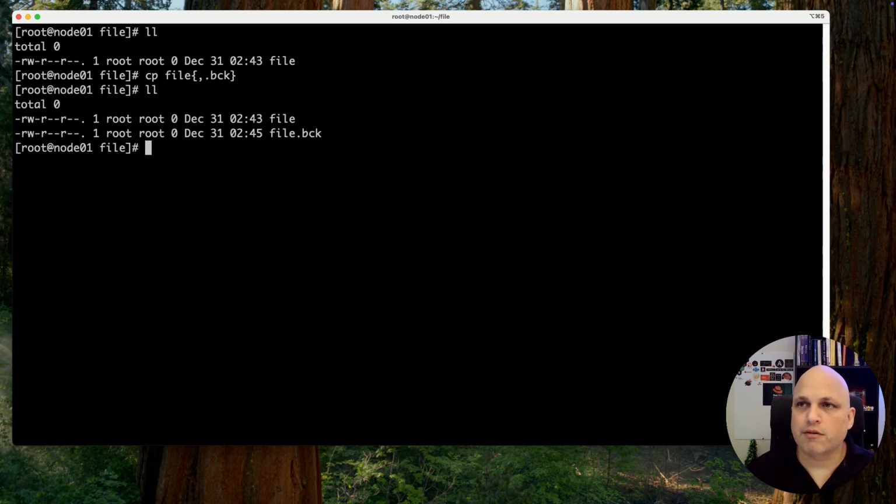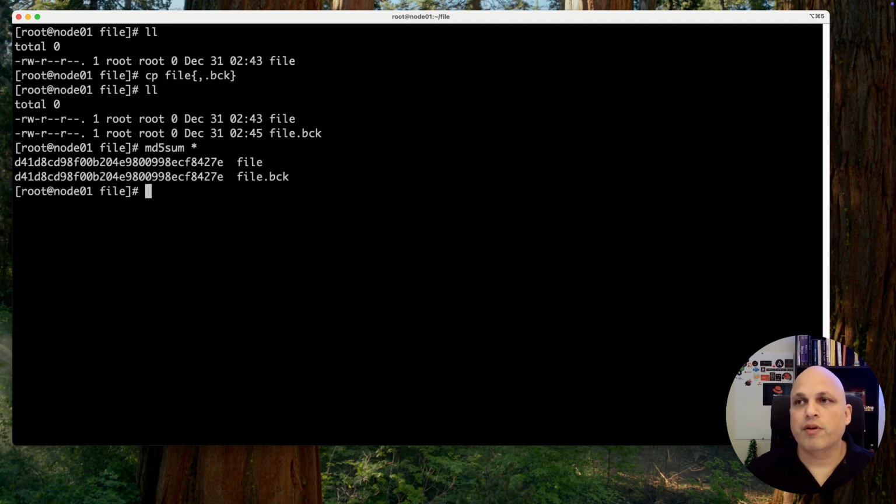So check this out. Now we do have two files. This one is the copy of that file. And what we did here was just passing the extension after the comma. Okay, this is good. This is nice.